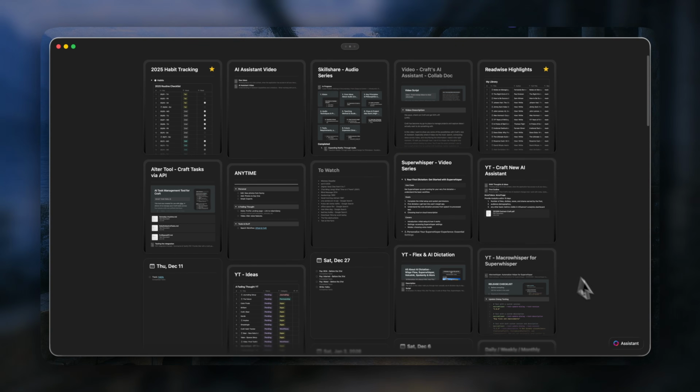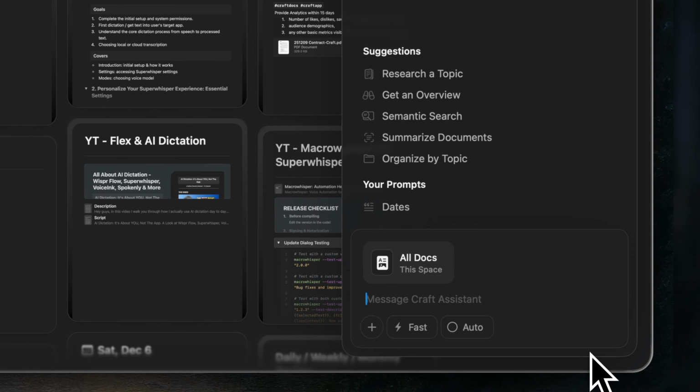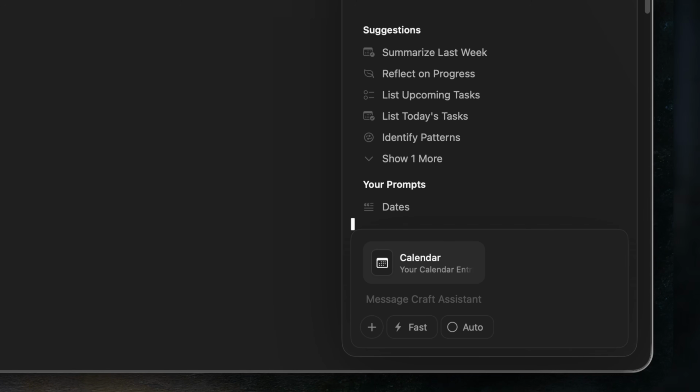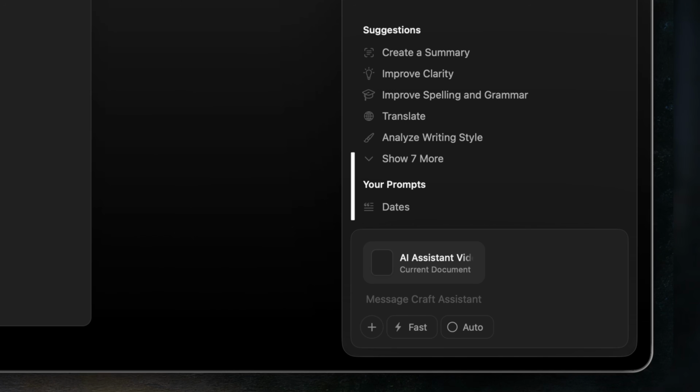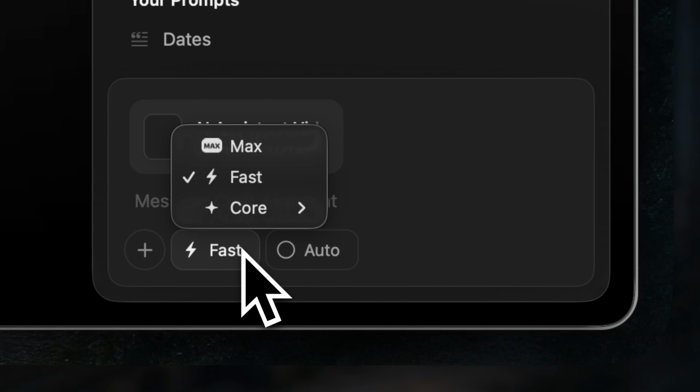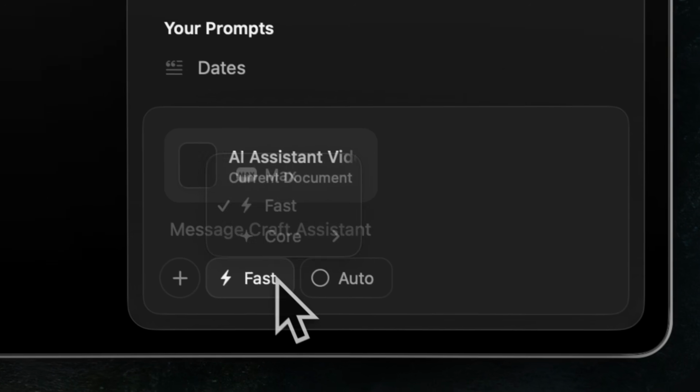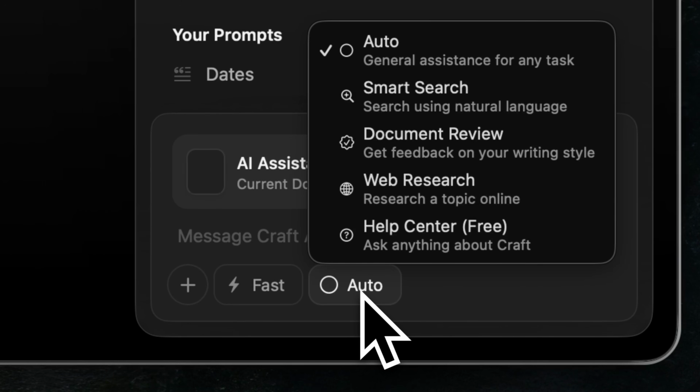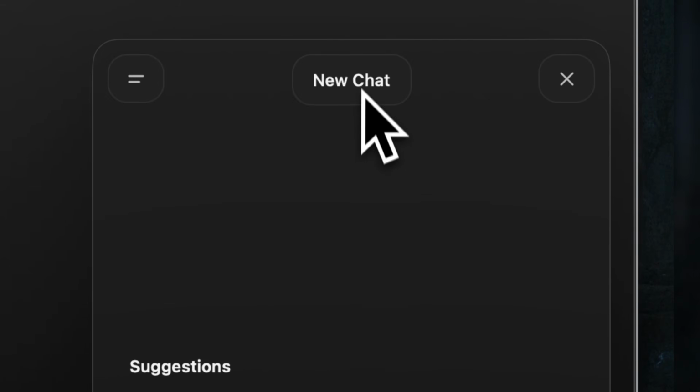The AI assistant lives in a small chat panel in the bottom right. When you open it, you get some suggested prompts depending on the location you are in the app. If you are in your calendar, for example, it will give you ideas of what it can do there. Now I'm in a document and I can see a different set of options. You can change the model being used. Fast is running with Haiku, and if you need more power, you can go with Max, which is Sonnet. You also got some control over the behavior of the assistant and its suggestions by clicking down here or directly up in the new chat button.